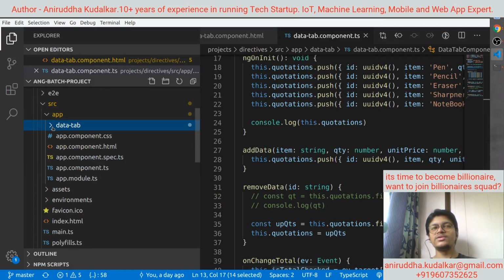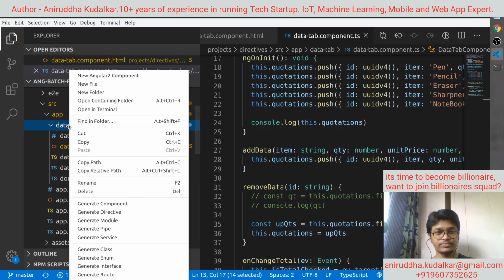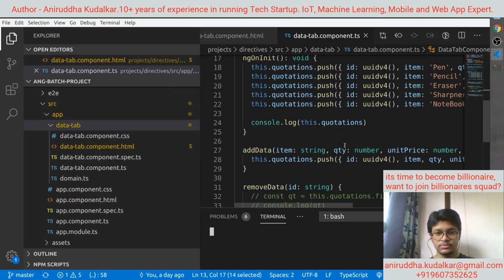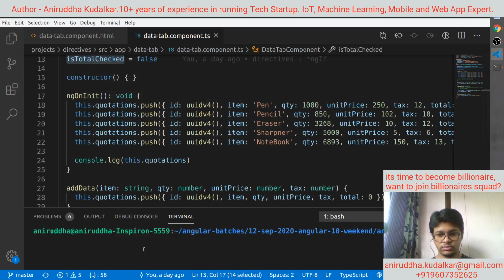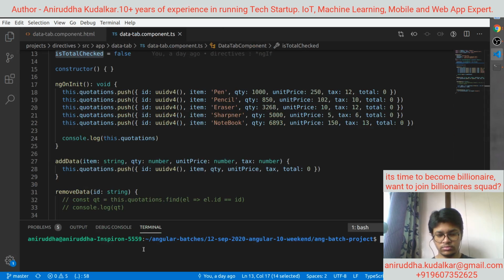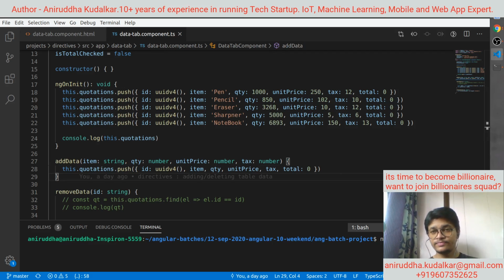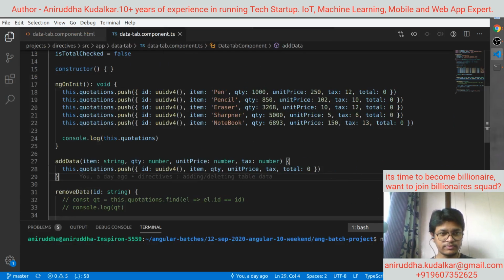Now see, I am writing my own directive. So you go here, there is a command also, ng g d. ng g d cell directive, I can say tab hyphen cell. See, I need to create it in the folder. Which folder? Data tab. So I can write data-tab/ data tab, and the directive name is tab cell, and the project name is what?